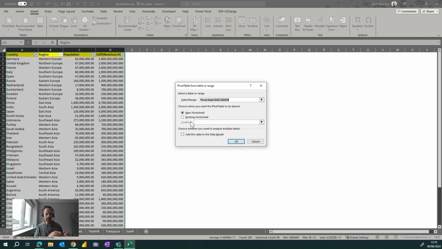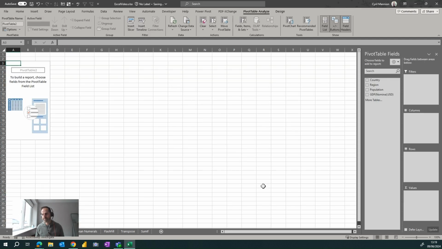You can just either hide all the tabs within your workbook and share the workbook, or you can just extract that worksheet and share that with somebody. So it just keeps it cleaner. So I'd recommend doing that. If you want to include it with your data, then you do have the option to use existing worksheet and you can put your table in that worksheet. So I'm going to take the new worksheet for this example.